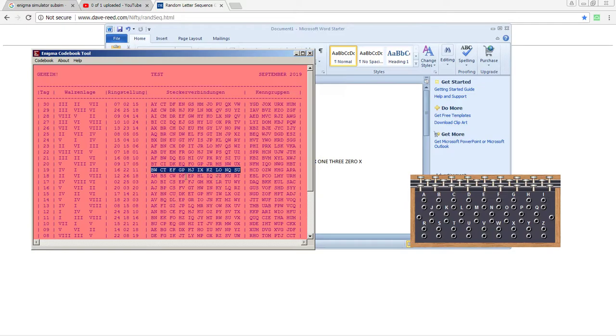Literally, it's your plug board connections. So we connect B with W. You just click like this, B, W. Now C, T. Then E, F. Then G, P. Then H, J. I, X. Then K, Z. Then L, O. N, Q. And finally S, U.